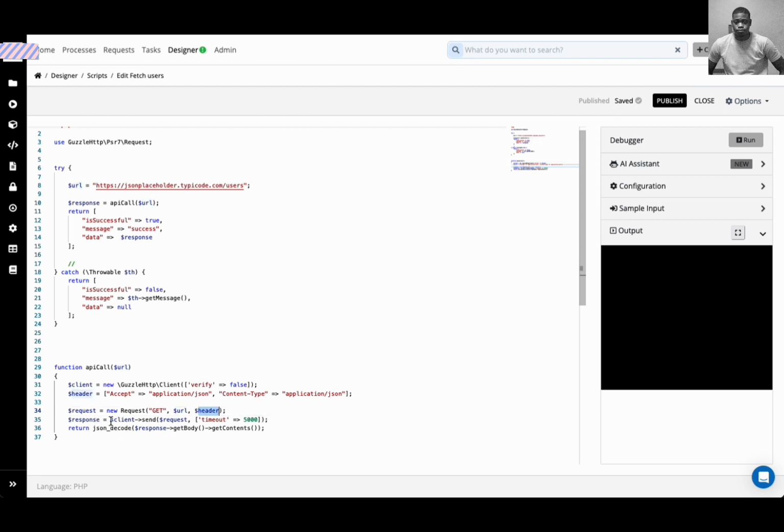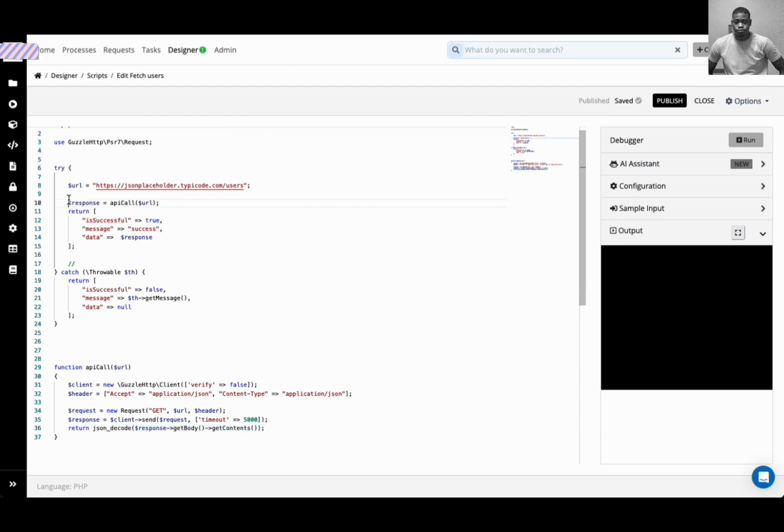And for the response, I'm using the Guzzle client to send a request, and I'm putting a timeout of 5,000 because sometimes the Docker of ProcessMaker is a little bit slow, so I'm giving it enough time to do what it has to do. And I'm getting the content of the response, which is what you would do normally.